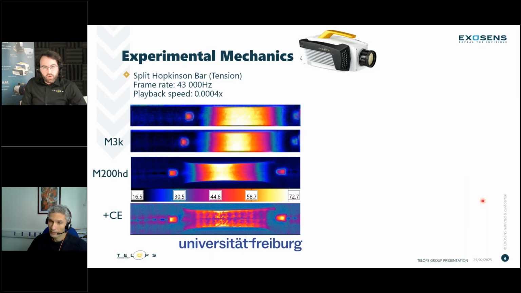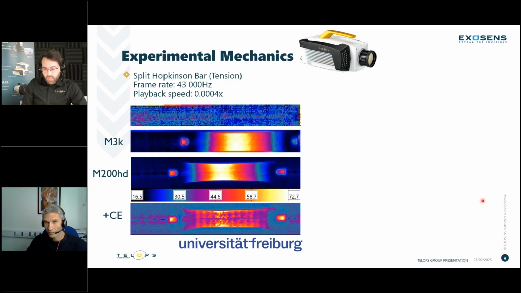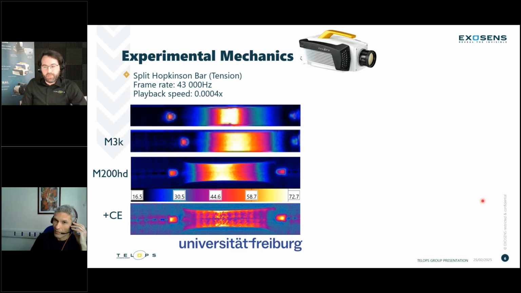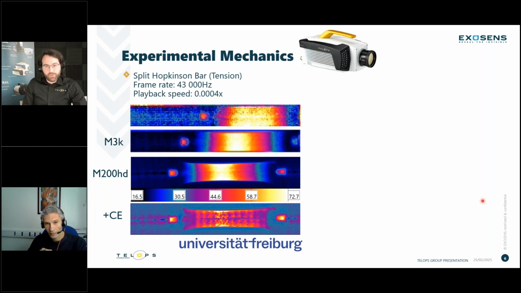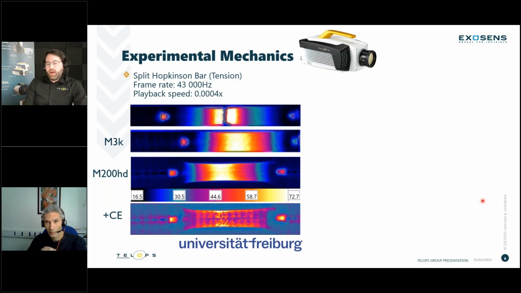But of course, today we'll go over experimental mechanics a bit more in detail. So I have a few examples here of some measurements that we acquired with our fast cameras. A classic example is the split Hopkinson bar. Antonio is very familiar with this, of course. With our cameras, in experimental mechanics, typically you want to go as fast as possible to understand the process in that high rate loading or tension system.